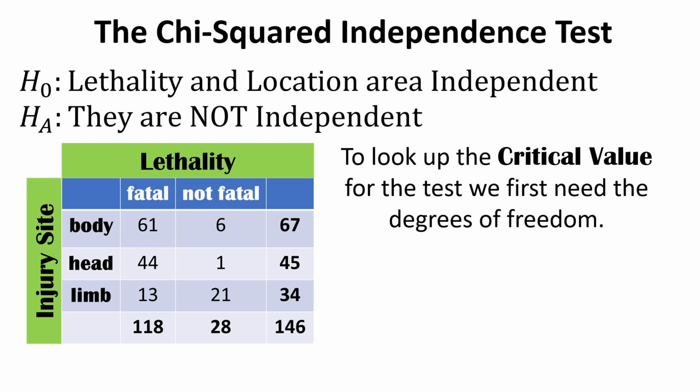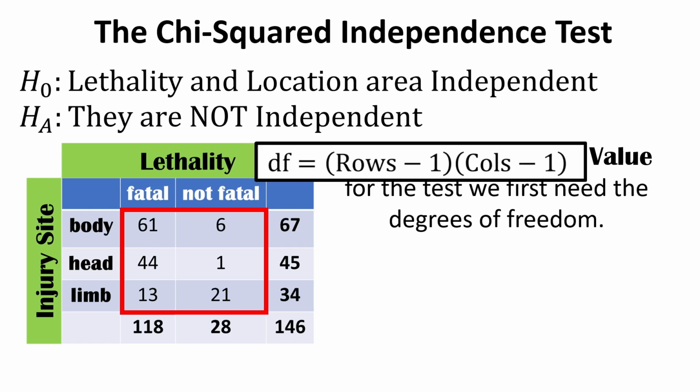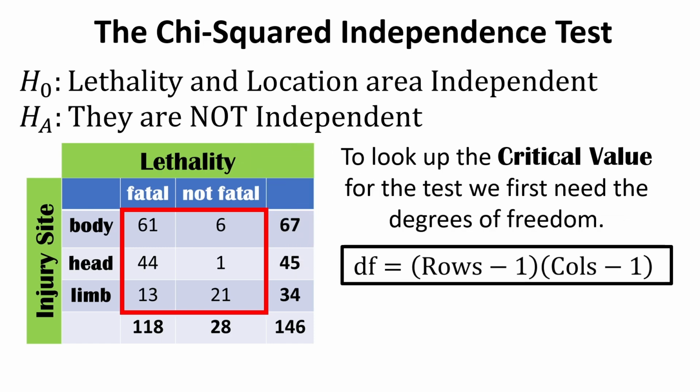So at some point, we're going to look up a critical value. But before we do, we have to determine the degrees of freedom for our chi-squared test. Do you remember how to calculate degrees of freedom when you have a contingency table? First of all, you have to realize that the part of the table you need to look at is where the data is. So we ignore the margins when we are determining the degrees of freedom. And what we want is the number of rows and the number of columns in that part of the table. Here we have 3 rows and 2 columns. We plug that into the equation for degrees of freedom, we get 2 degrees of freedom.